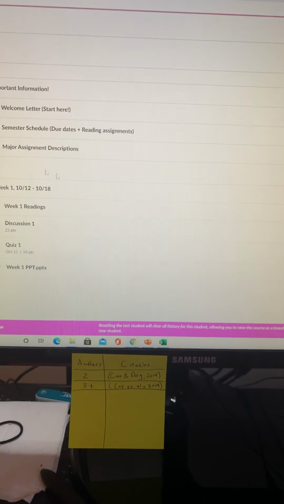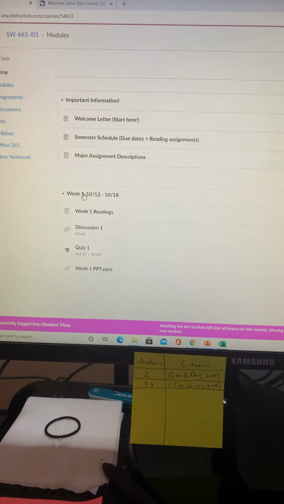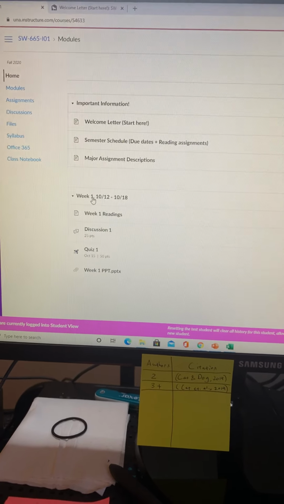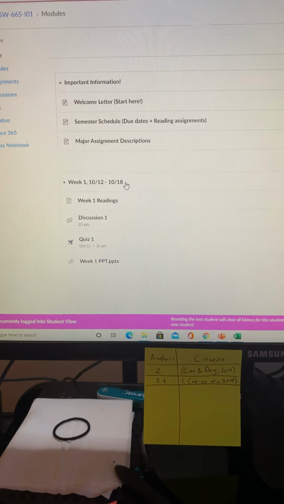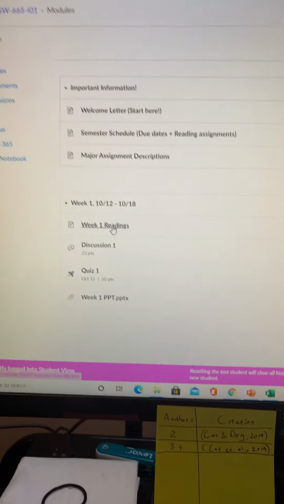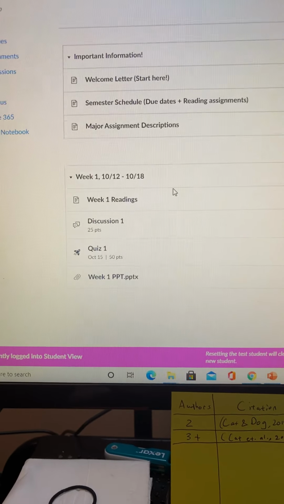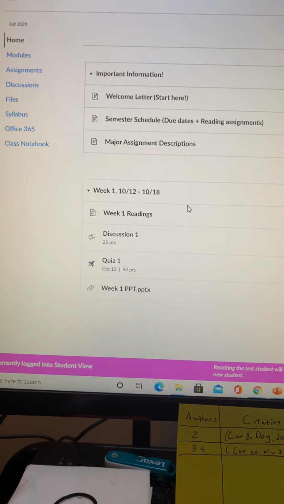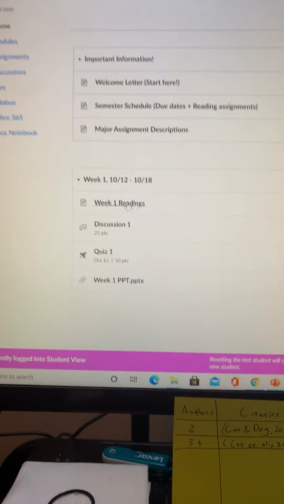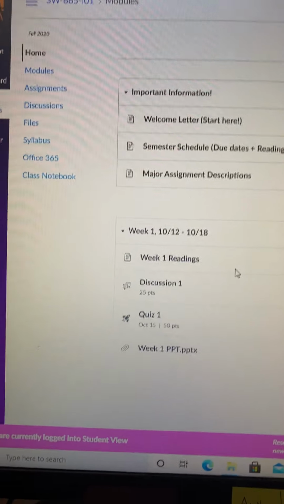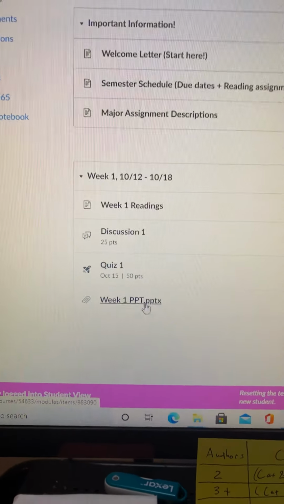And then for every new week, I'm gonna make a new module. So week 1 is right here, but next week there'll be another one right here that says week 2. And so each week when you go to the module, this should have everything you need. So right here, this will have your readings for that week. And if there's anything that I think is kind of interesting that I think you might like, let's say an interesting video, I'll put it probably in here too. And then we've got your discussion board, your quizzes, and your PowerPoints.